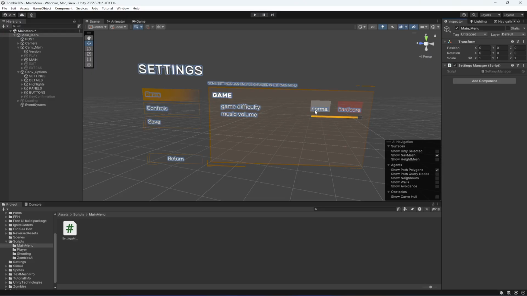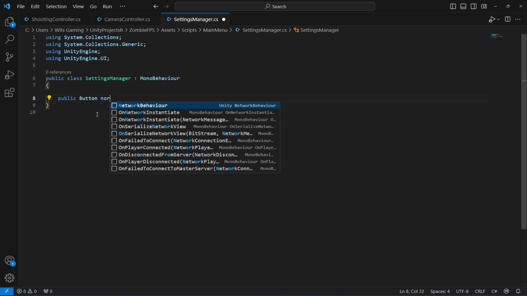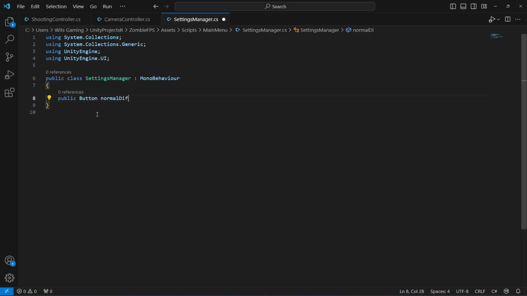Then in here, first of all, we need a reference to the two buttons, the normal and hardcore button. So we will say public Button, let's name this normal difficulty button. Copy this, paste it down below, change this to hard difficulty button.